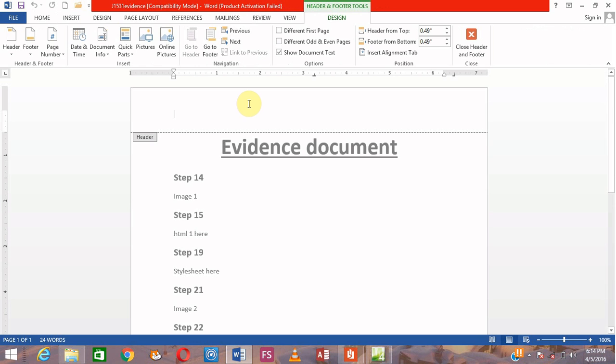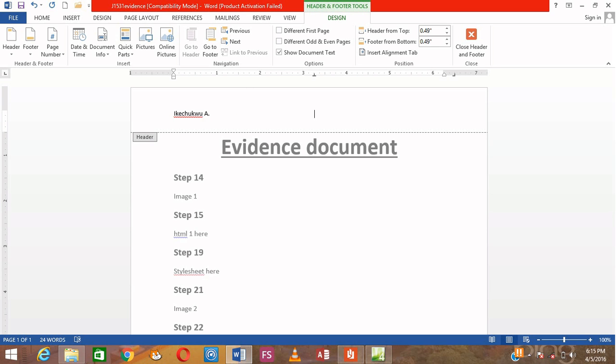So I can put my name here. My name is Ikechukwu. Not left for, but I'll put A, my second name. I press tab just to move to the middle. So I put my center number.